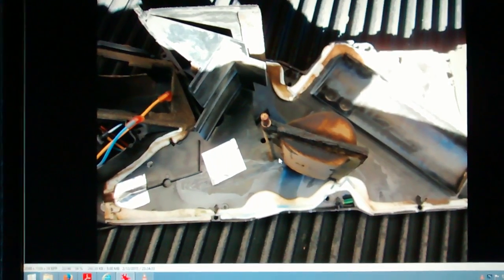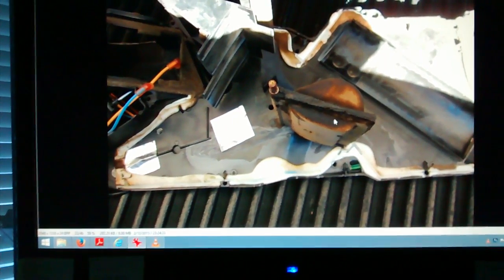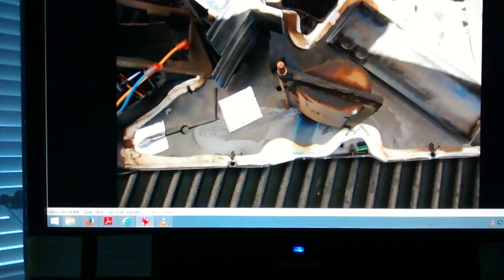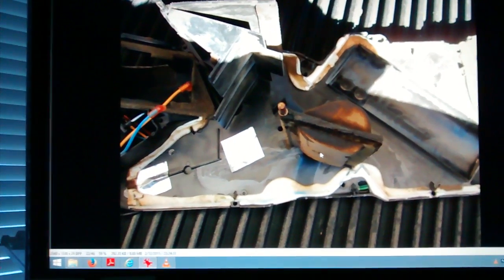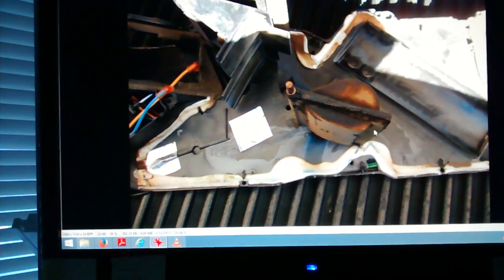All right, there's a picture of the blend door. You might want to consider getting a new one. Mine was pretty nasty. This is the side that was sitting down in the coolant. This is the bottom. I did take it out and I washed it off in the sink. That was kind of a mistake because it took a long time to dry out. Luckily it's Southern California and the sun and the winds were blowing, so it dried out in a couple hours, but it did make it a little less nasty.